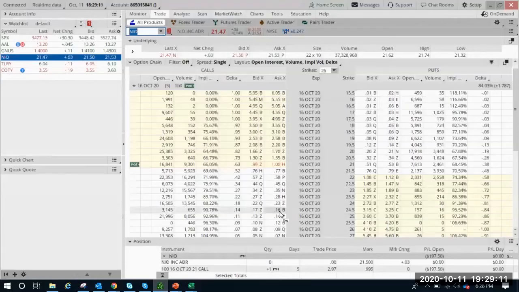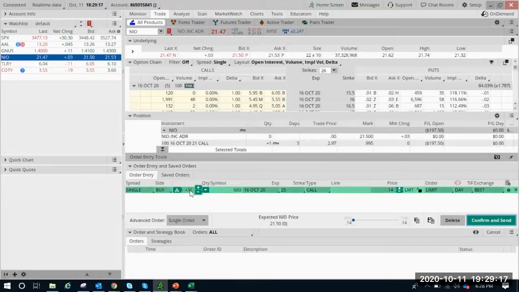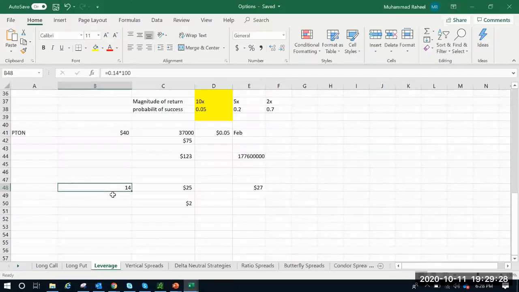So when you place that order, do you guys want to do that? I mean, I can place that order. I don't care about a few bucks here and there. But if you buy 10 of them, right? And at 14, let's do 100, just for fun, right? 100 contracts, so 14. What will our price be for 100 contracts? Let's do $1,400. Let's say that we're going to waste that $1,400.